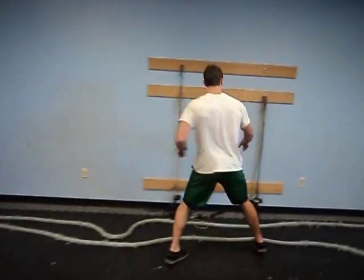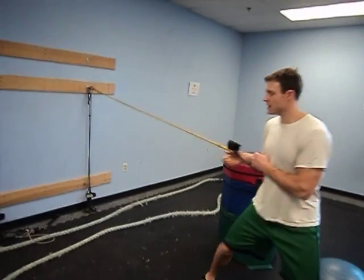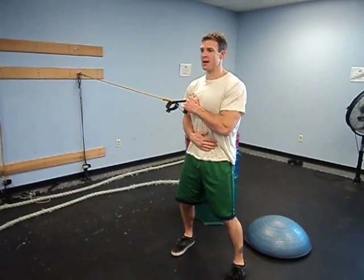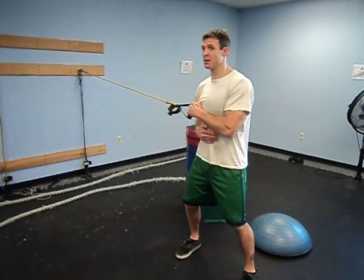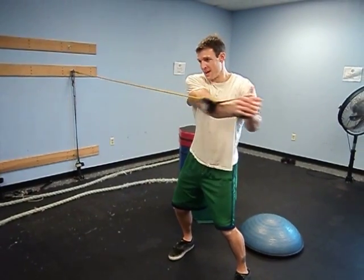Another one you see done incorrectly quite often. If I'm going to pull this into rotation, try not to move your hips. This should not be a hip swivel. There's definitely a time for that for baseball players, but not now if you're aiming to load your core and go with a long lever, pull across.